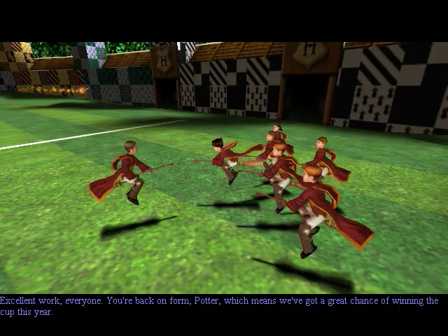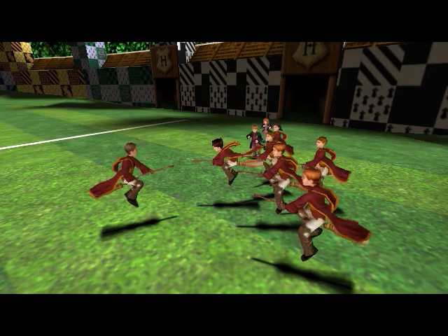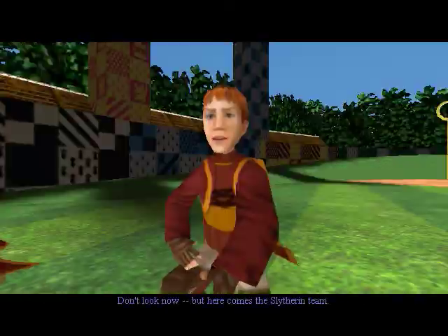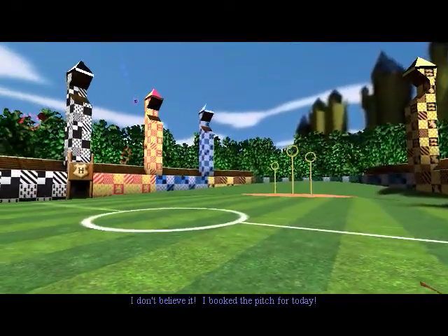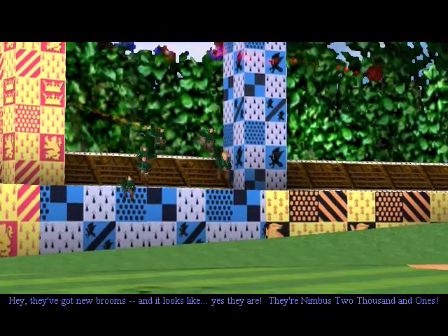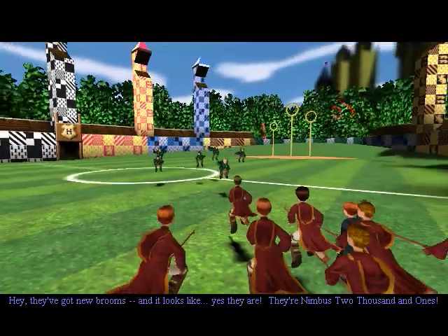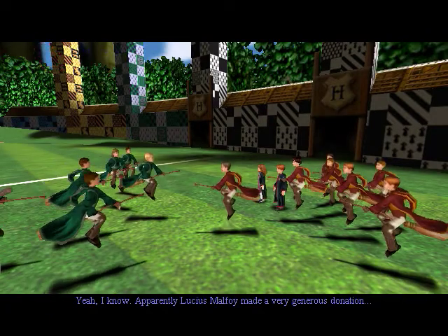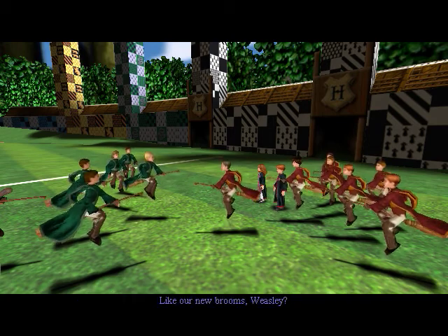Excellent work, everyone. You're back on form, Potter, which means we've got a great chance of winning the cup this year. Aren't you finished yet, Harry? Don't look now, but here comes the Slytherin team. I don't believe it! I booked the pitch for today. Hey! They've got new brooms and it looks like... Yes, they are! They're Nimbus 2001s! Yeah, I know. Apparently Lucius Malfoy made a very generous donation. Like our new brooms, Weasley.